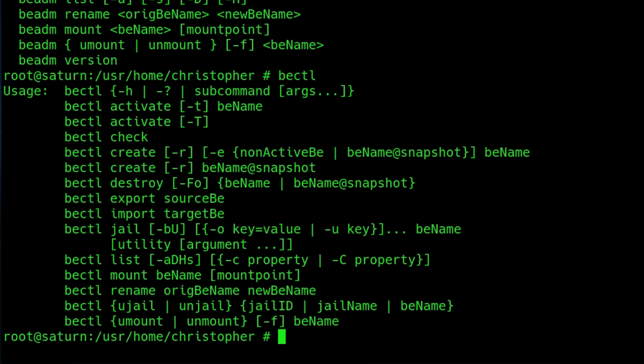So how you use a boot environment. Say, for instance, you've got a perfectly working system and you want to update it. Take a snapshot first, then update it. If it all goes wrong, you can just roll back. And this is the number one thing that's kept me out of a lot of trouble. It's wonderful.